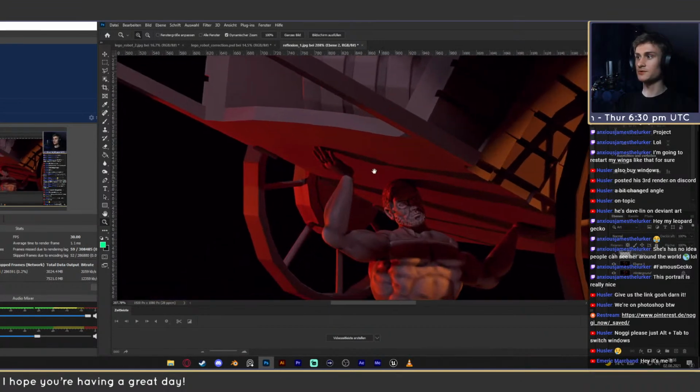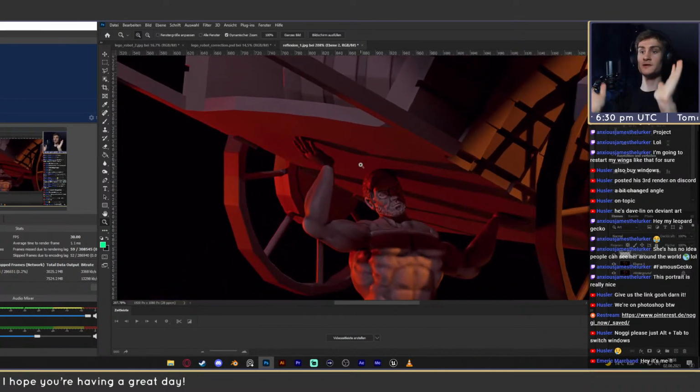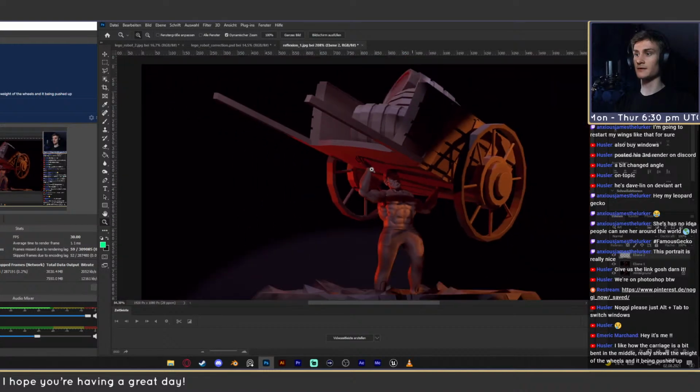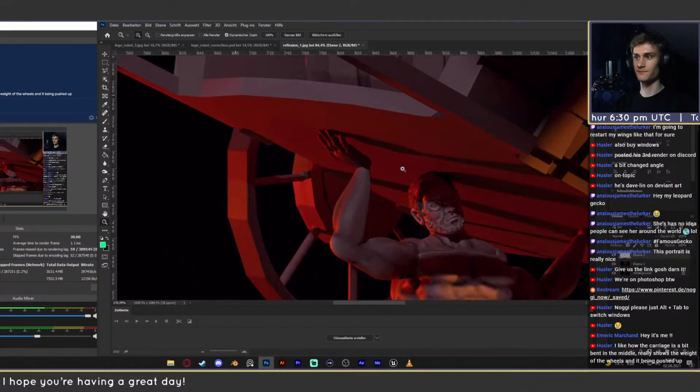So I think one easier way you can make the carriage appear heavier is by placing the hand on the surface, so that it's not flying there. I think that can very easily make it look a little bit more realistic. Hold on, let me actually try this.